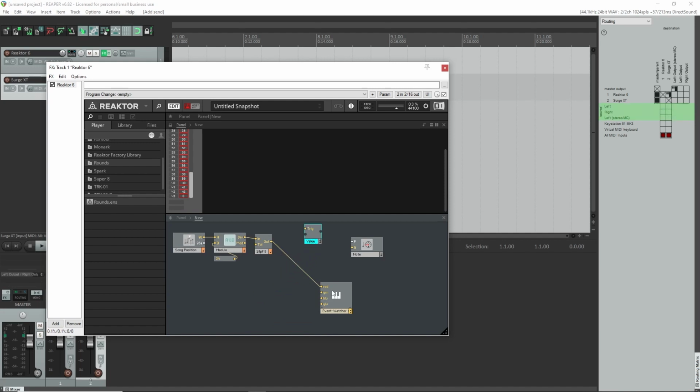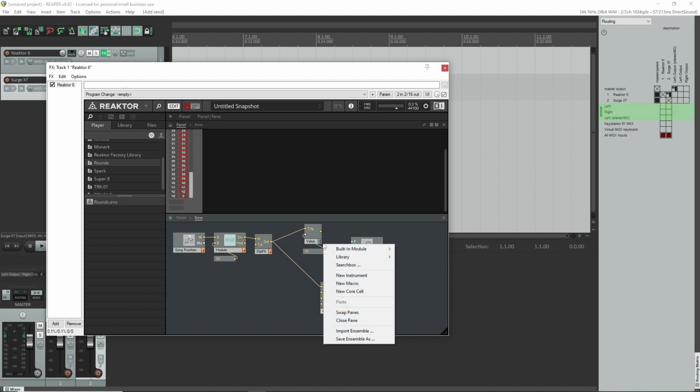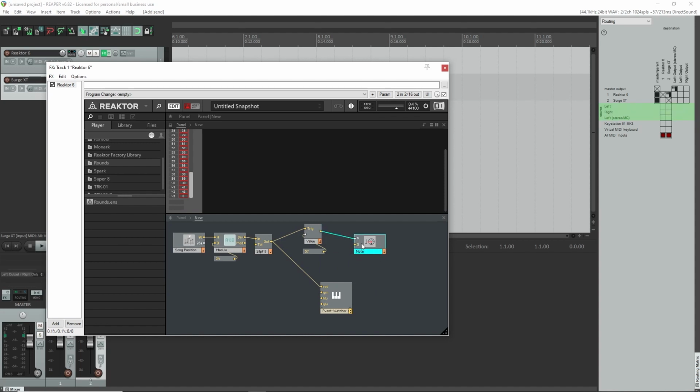With our useful clock tick output, we're going to plug that into the trigger here, and we're going to create a constant, and this constant is going to be 57. That's going to be MIDI note 57, which is an A. We plug that into the pitch of our note module, and when this is triggered and sends that value to the pitch input of the note block, we should hear that note.